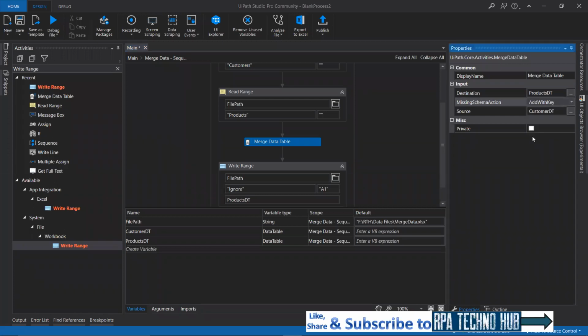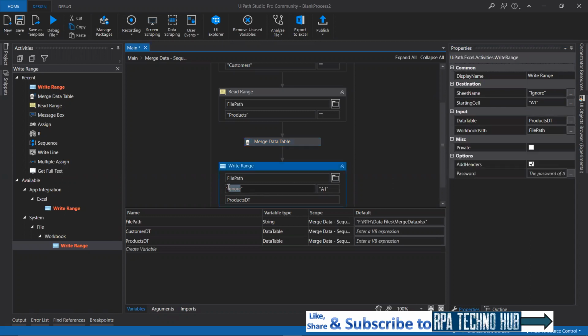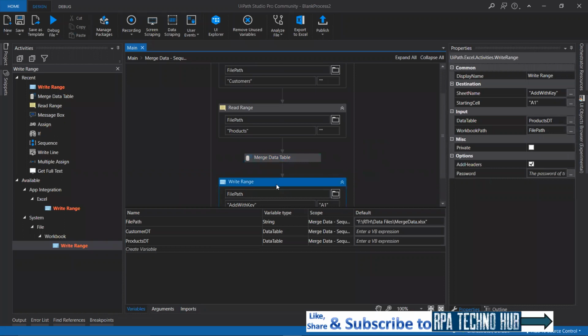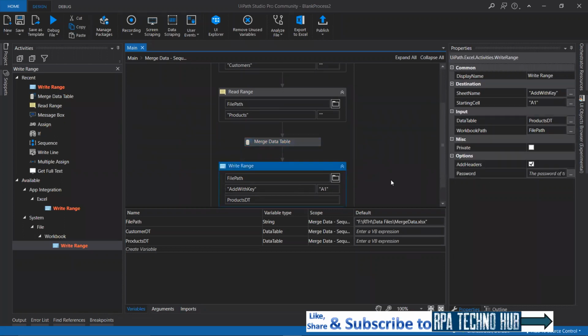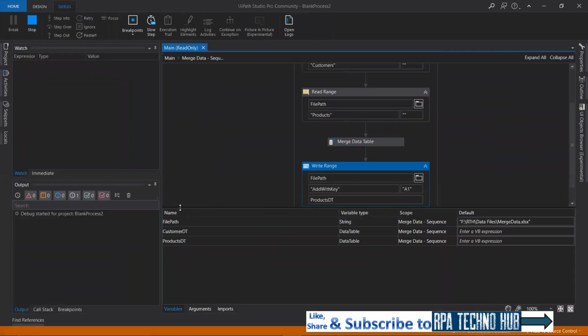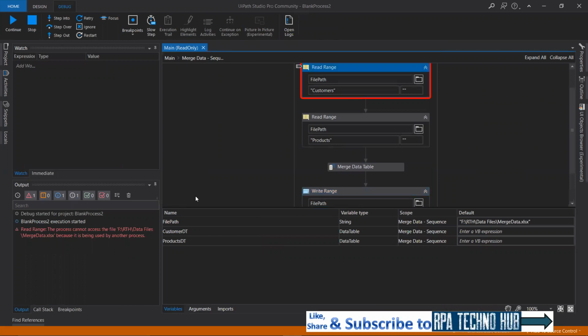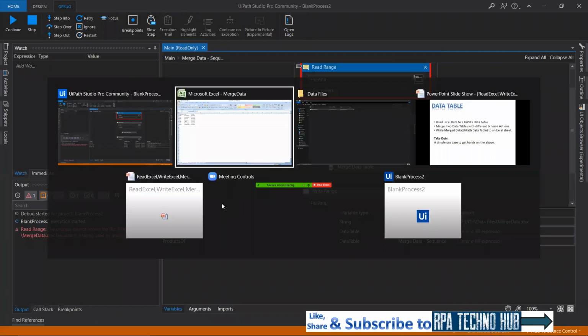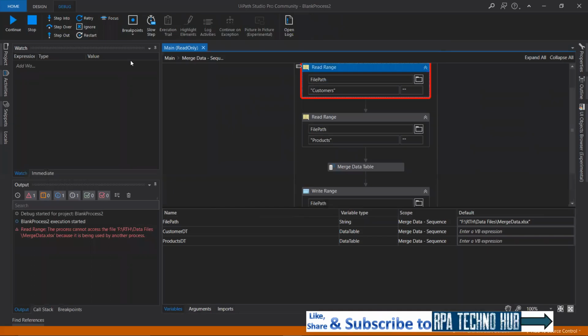Add with key is more or less similar to the add one. So let me create an add with key sheet, and I'm running the process. Just do F5, that is a debug run. The sheet is open, so let me close that Excel workbook, stop it, and give a debug run again.